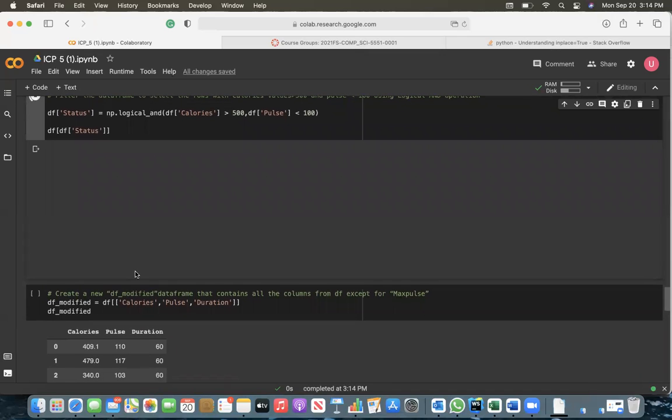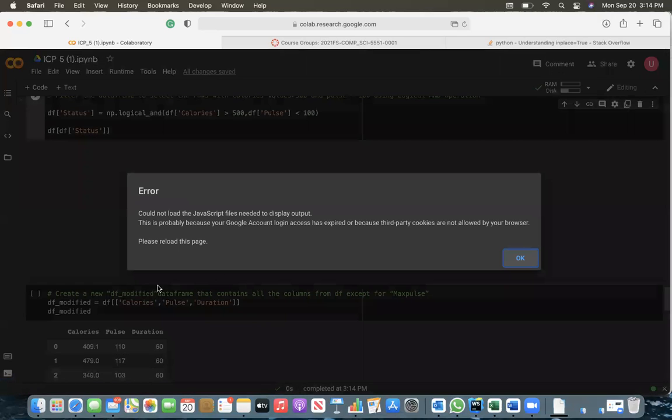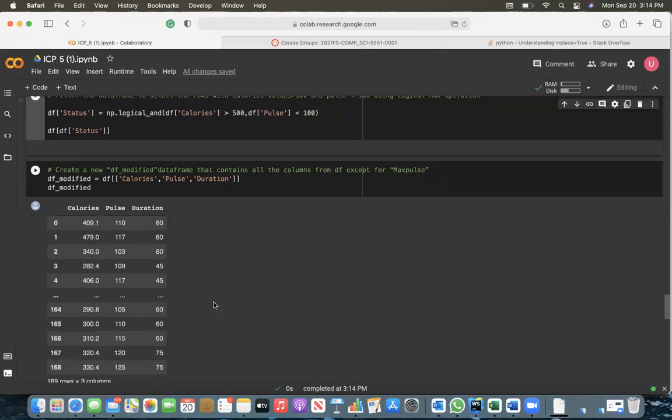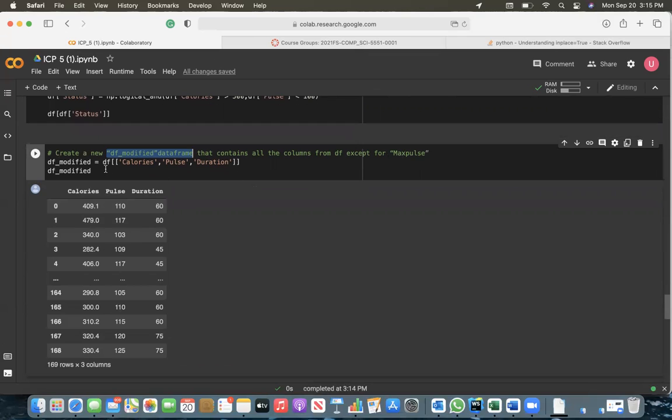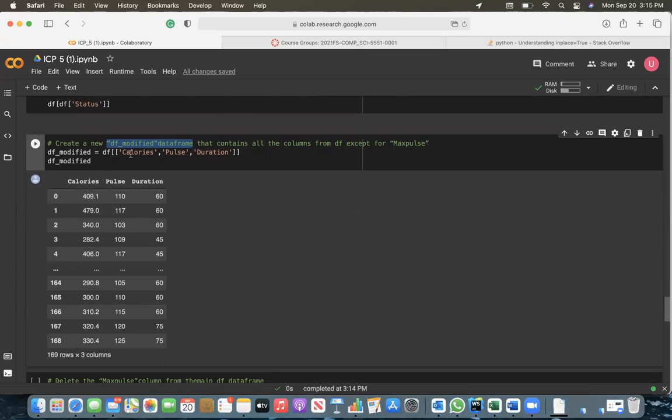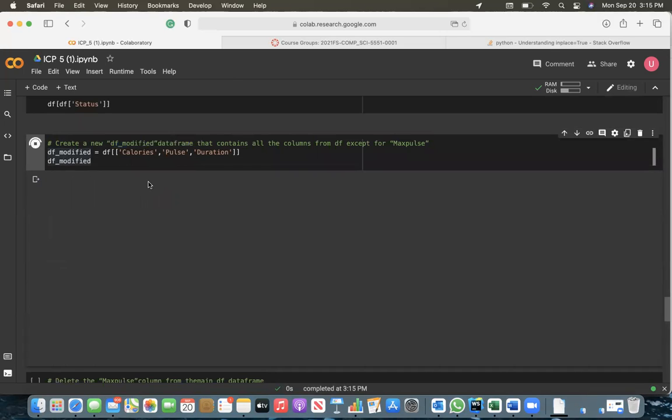So let's move to the next code, where we have to create a new data frame, which is data modified, that contains all the columns except the max pulse. So I created a new data frame with the columns calories, pulse, and duration. So here you can see 3 columns except the max pulse.